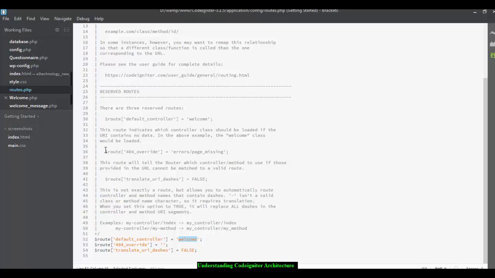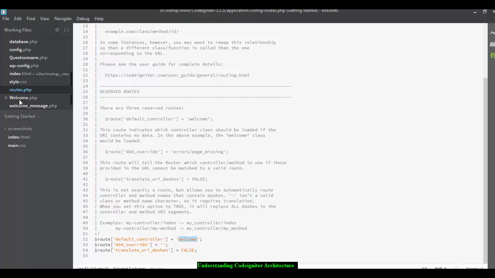In this routes.php it is calling a default controller, or you can say a default class. The name of the class is the Welcome class. Where will we find it? Inside the welcome.php file, where the class name and the controller file name are the same.